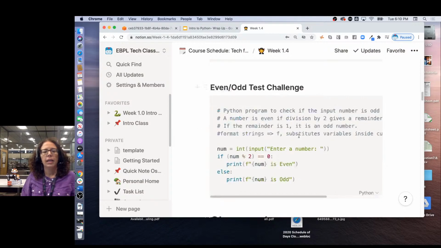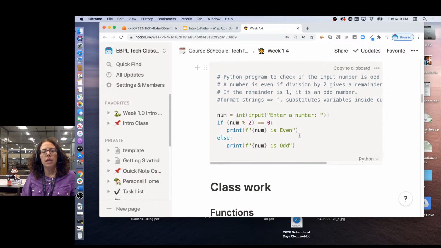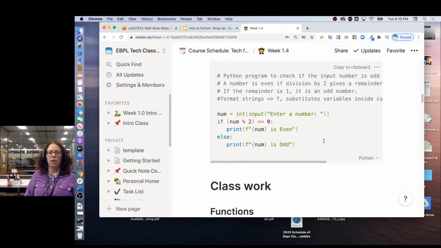So if you have done the even and odd, that's a very common program that students have to do in college. And you can do something like multiples of 7. You can make it more complicated. For this one, the trick was to use the modulo.